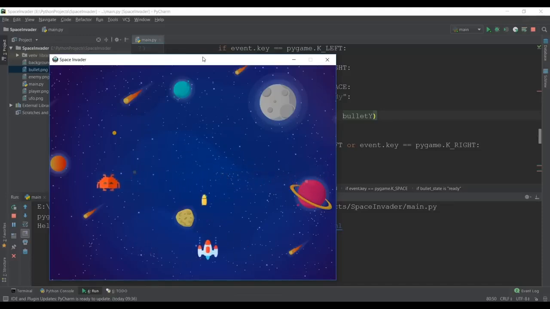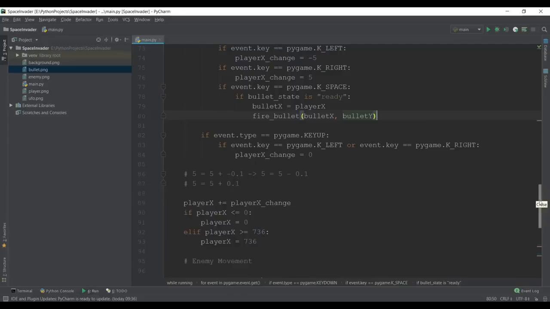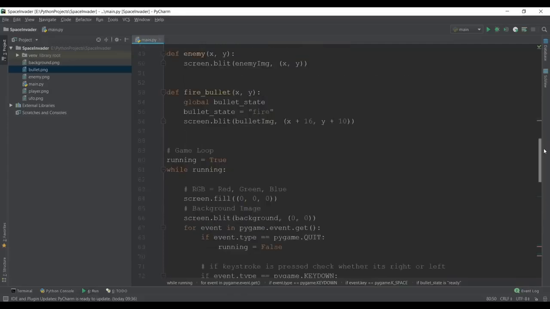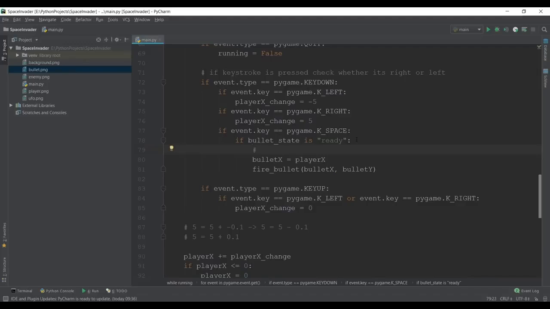This was a pretty long module because there were a lot of complications in it and a lot of things to understand. So let me just recap so that you guys can understand everything properly. If anybody has understood everything perfectly, you guys can just stop this video. So what happens when we press the space bar? When we press the space bar, first it checks whether a bullet is already on the screen or not. If it's not on the screen, then it gets the X coordinate of our spaceship. Let me just add a comment so that you guys can understand. Get the current X coordinate of the spaceship.